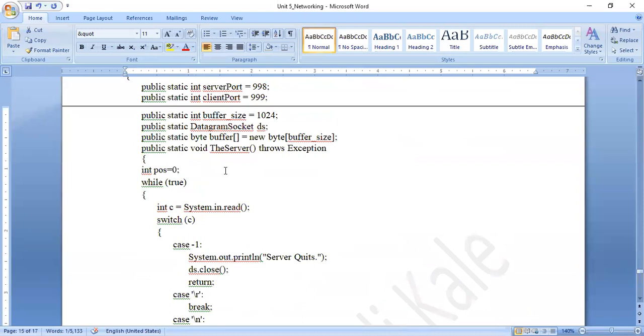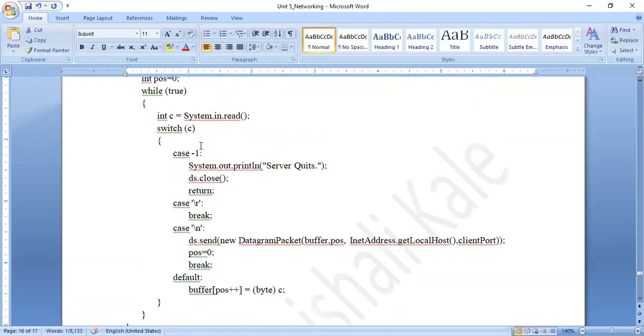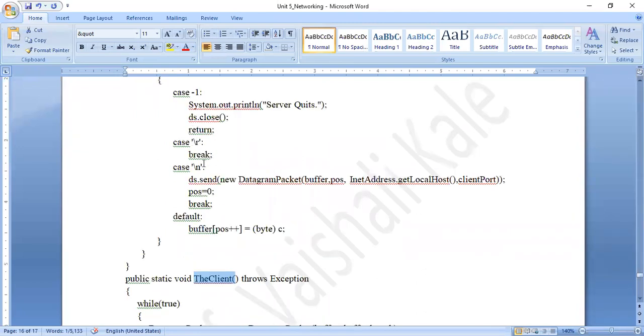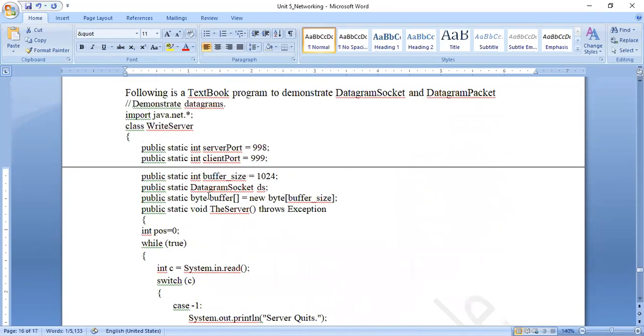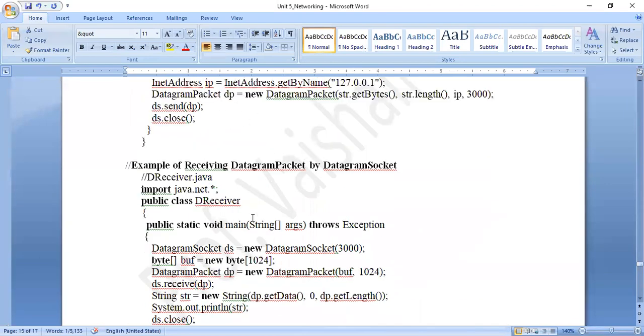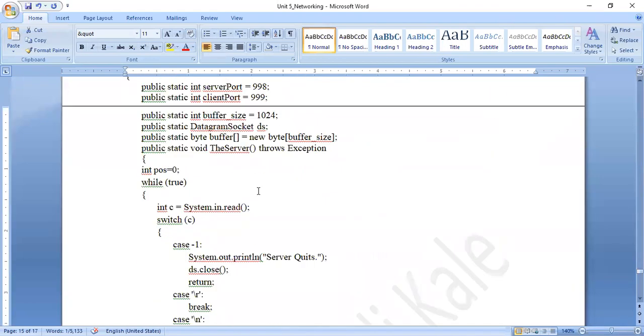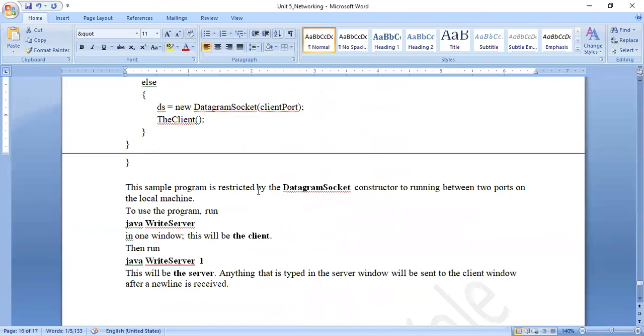In the server there are cases given: if it is -1, then the server quits; if it is /r, then break, /n, then the new line, etc. It's quite complicated, you better skip it because it will be really difficult. So you can just do this program which I have given you, a simple program of sending and receiving. So this covers our chapter of Java networking.